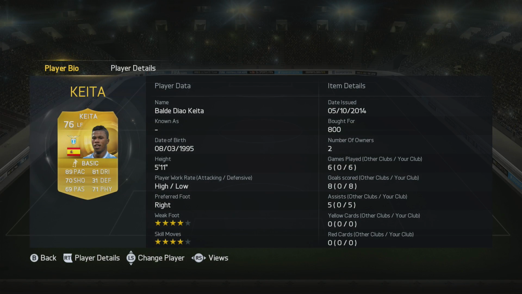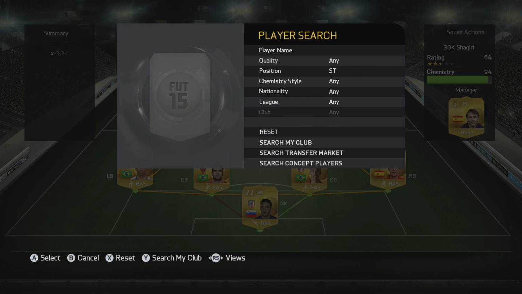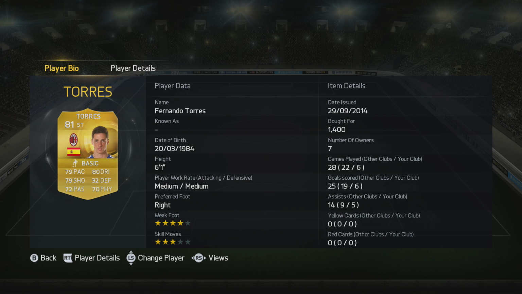At left forward, though, I've gone for Keita. 800 coins, sorry, 6 games, 8 goals, and 5 assists. This guy was incredible as well. I really didn't expect him. More on him later. My striker, though, is going to be Fernando Torres, just for that chemistry. 1,400 coins, 6 games, 6 goals, and 5 assists. Pretty decent record, especially for a player that I rarely ever see used, but he is quite a decent hold-up player. So, but that's the team.